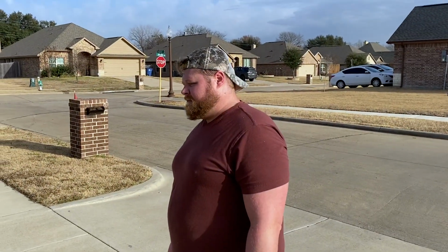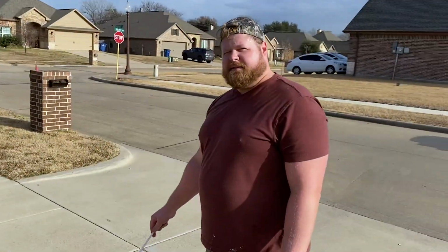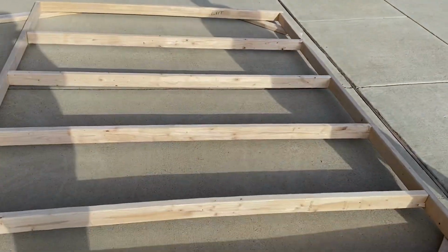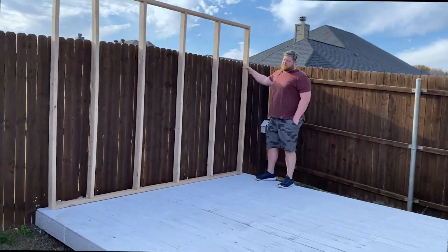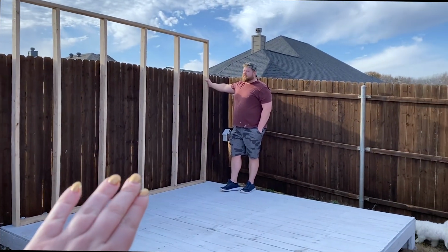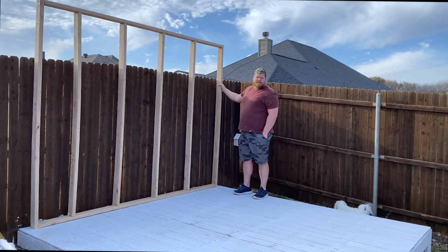So the next thing we have to do is go back to the lumber yard, get some more pieces, and build some more walls. We'll paint it and then build the other 3 sides. There are walls going up. Okay, we have the back wall up on stand. That's where that one will go, and then we'll have 3 more right here.